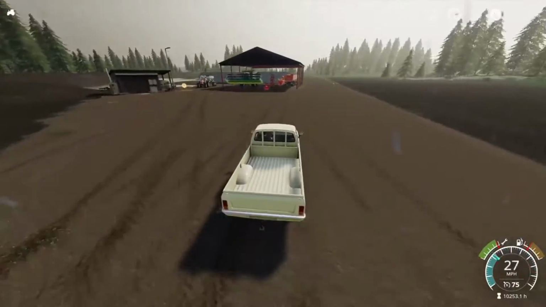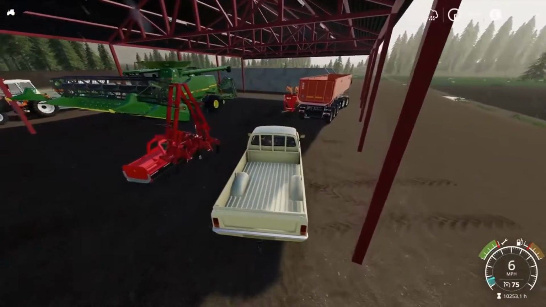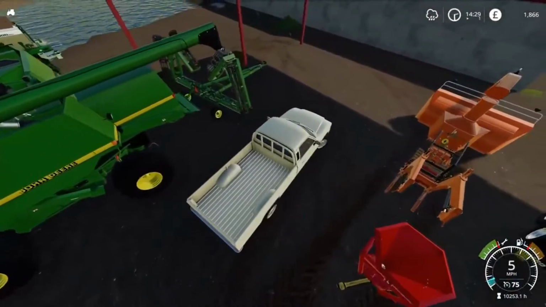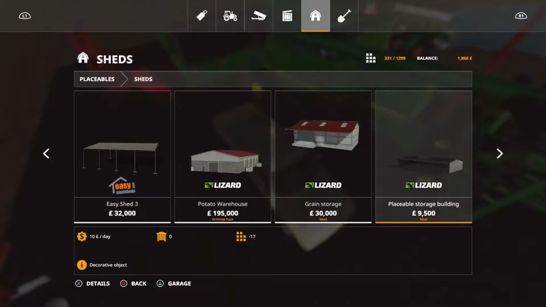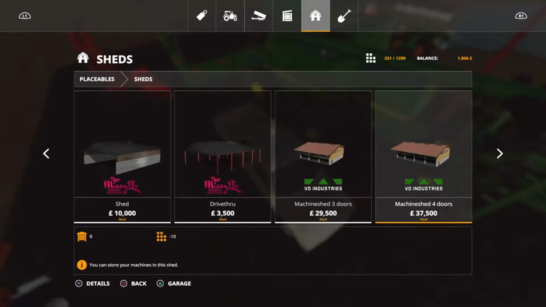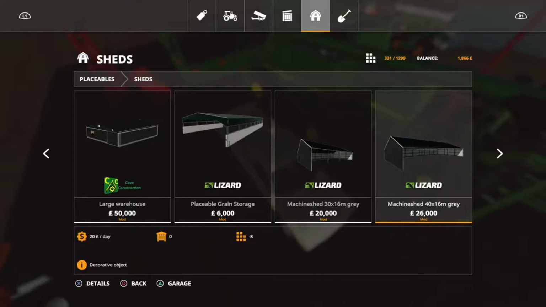Folks, that's everything all sorted, everything all nice and tucked away underneath the shelter. Might get a second shed at some point, just a small one, just so I can put some of these small bits of equipment. But yeah, what have we got potentially at the moment? I know you've got the easy sheds, 9 grand. Rusty. I think this shed is only 3.5 grand, so I'm not complaining, but could do with just this little small shed.